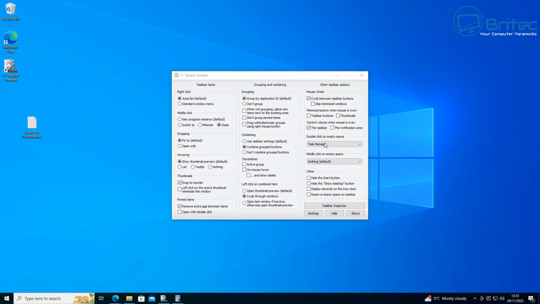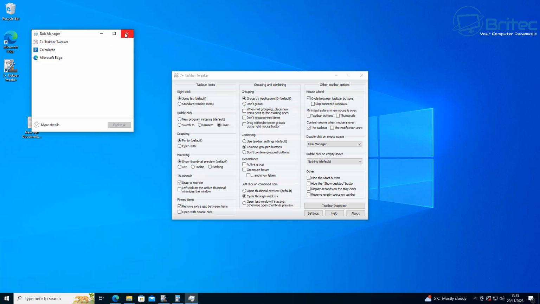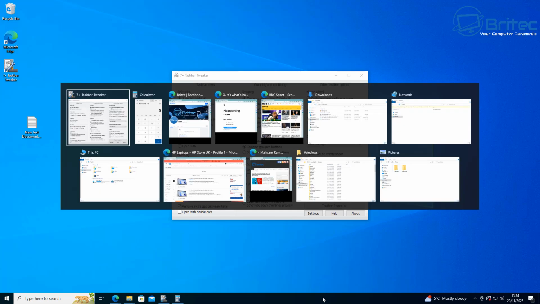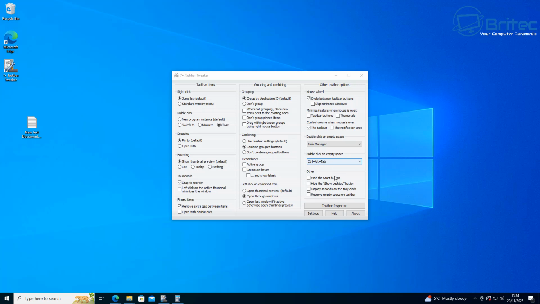So all that is basically is when you double click on there like so, it will open up the Task Manager like so. Now you can set this to whatever you like, and this will be quite useful for people that want to gain access to maybe the desktop very quickly, or maybe something else. Depending on what way you want to set yours up, there's quite a few options available for you. There is also another section here, which is for the middle button. Now, of course, you can't have all of these set for all of these features, but again, you can set this up like this, so you can see them all in one nice group there.